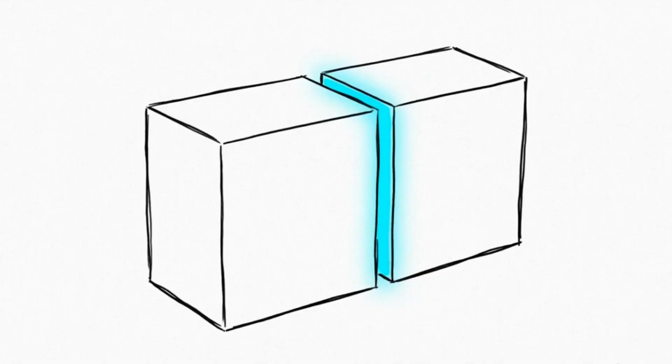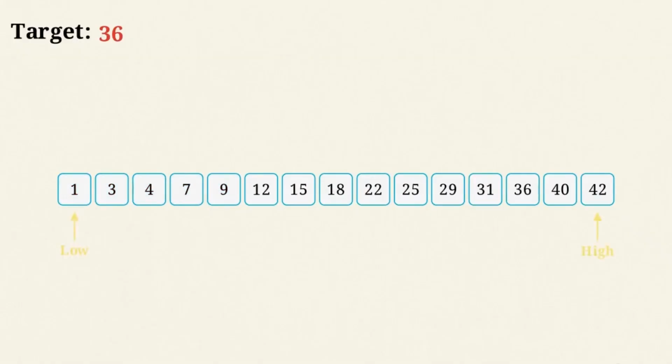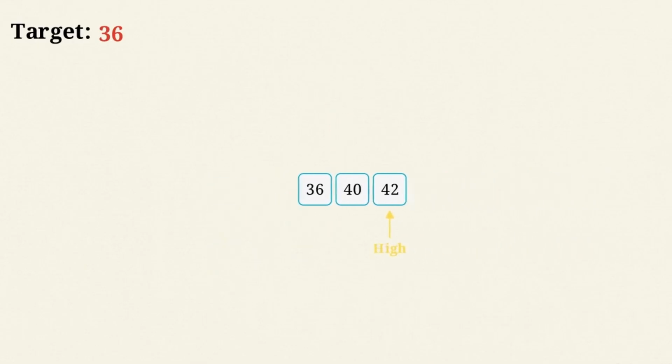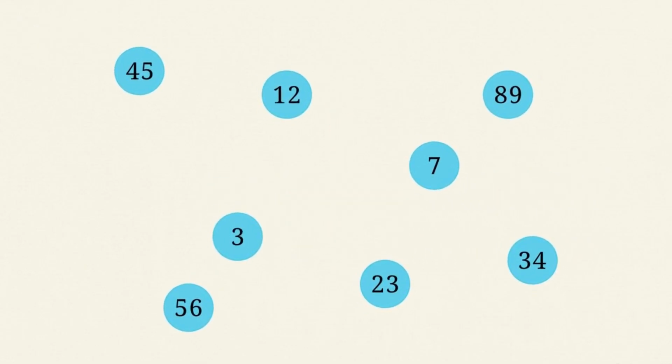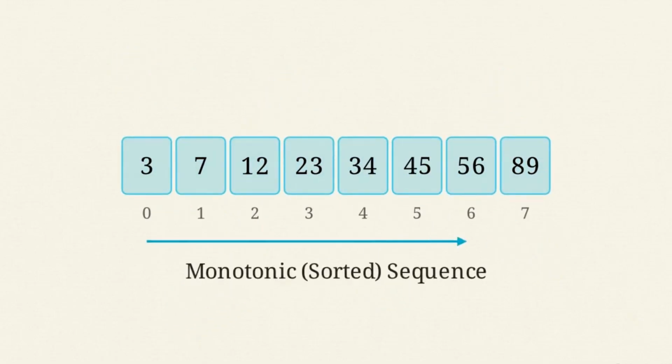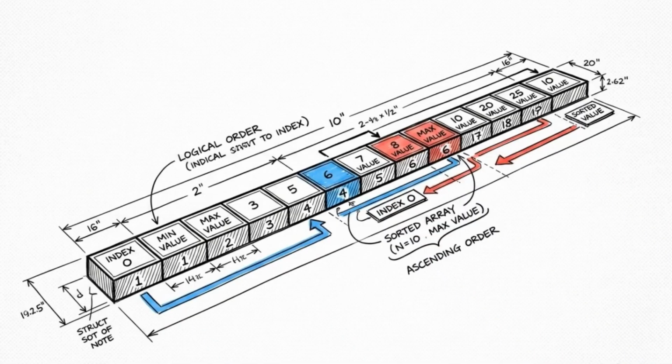The solution to this scaling problem is a divide-and-conquer strategy known as binary search. It moves away from the one-by-one inspection of linear search toward a system of strategic elimination. But to deploy it, we must impose order. As you see here, the algorithm requires a strict prerequisite. The data must be sorted or monotonic. Pre-sorting the data is the architectural cost we pay up front. We accept that initial expense because it creates a foundation for search speeds that remain fast even as the dataset grows by orders of magnitude.